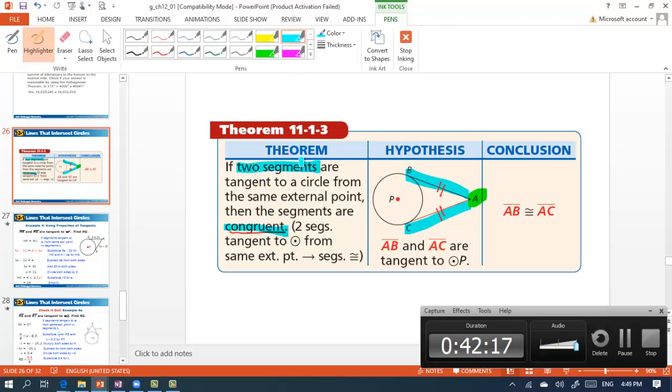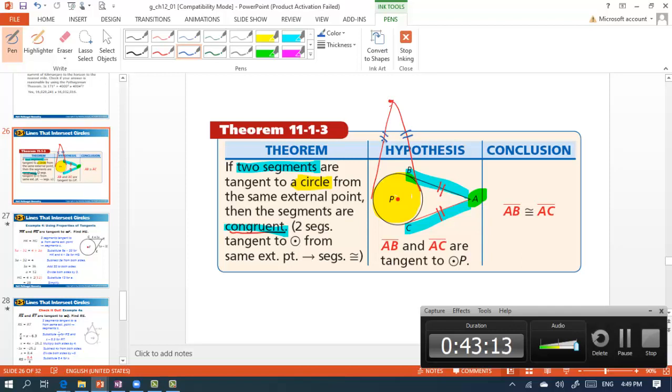Two segments to one single circle, so they should be congruent. So we can say that AB is congruent to AC. From any point, we can draw another two lines, for example, here. Hopefully you can see that they are almost congruent. I cannot use a straight line directly for geometric shapes or lines, but it is almost the same idea.